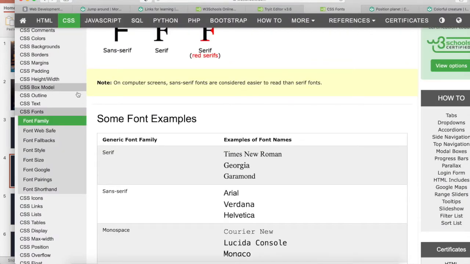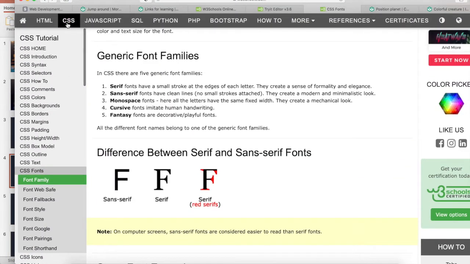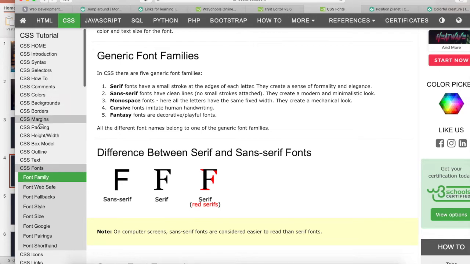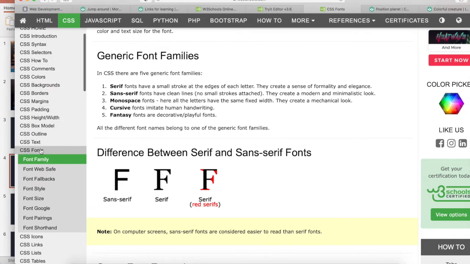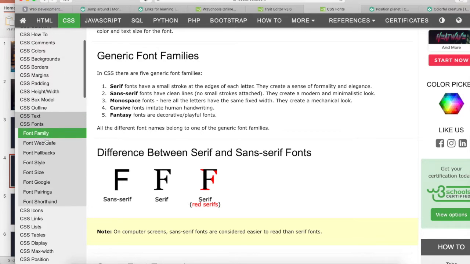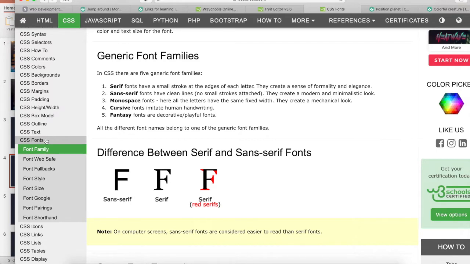If you see, this is W3Schools. There is a tab called CSS. It will have everything related to fonts, text, padding, margin, borders, backgrounds, colors. Everything is available here. I will just explain some of them in my tutorial, a simple formatting of style sheets. And then after that you can practice the rest in your free time.